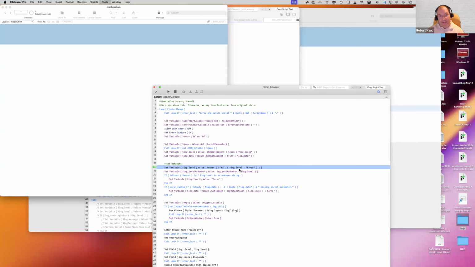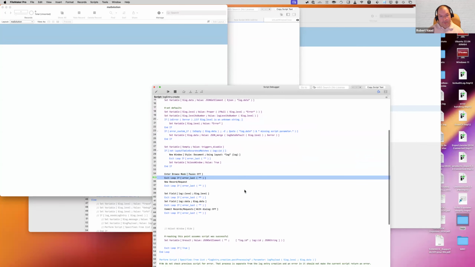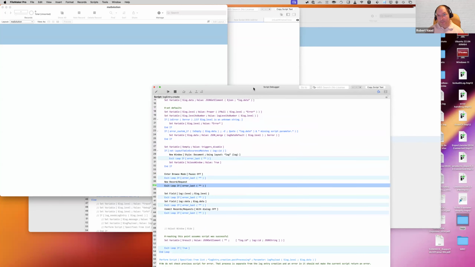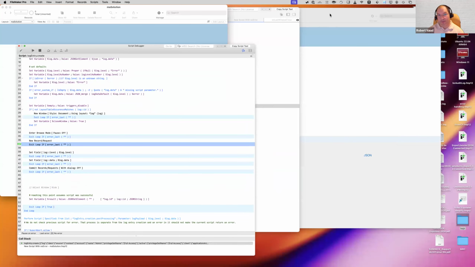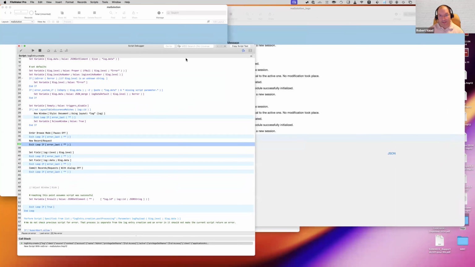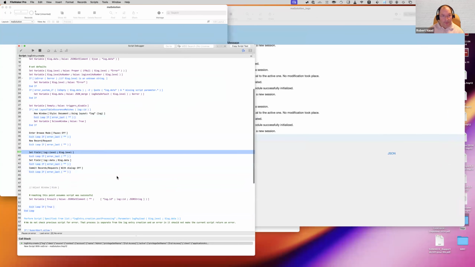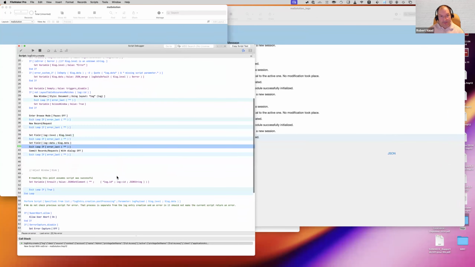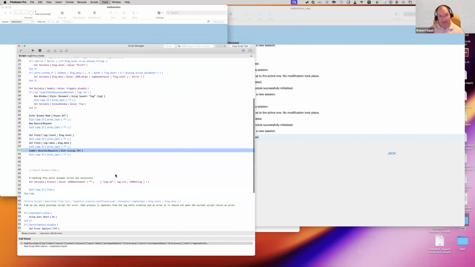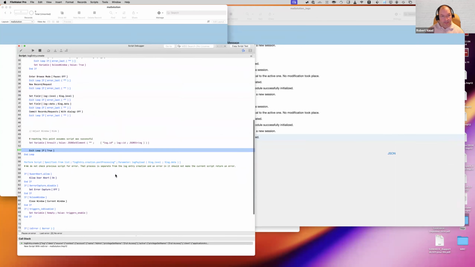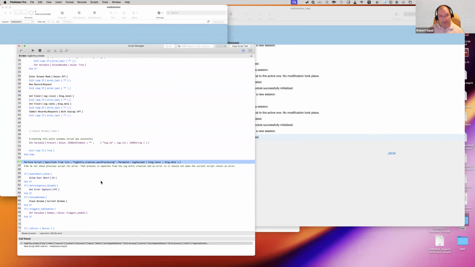So that will shift over to the other file, and it's going to create a new record. It's hard to see because the window is not in the foreground, but anyway, it creates a new record. It sets the fields for level and data, commits the record, and then says, okay, we're done creating the record.